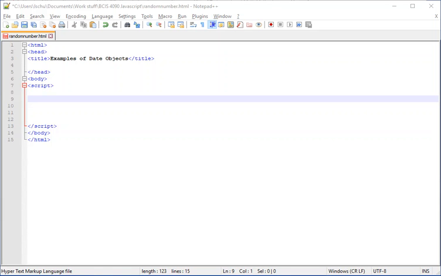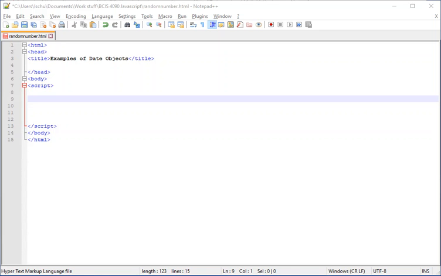So what we're going to do today is talk about how to print the date in a different format, and we will look at some of the weird little things that have to do with arrays that can mess up your output when you're working with date objects. So let's start out pretty simple.